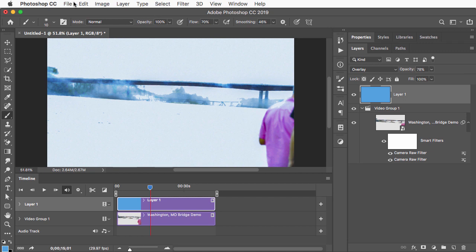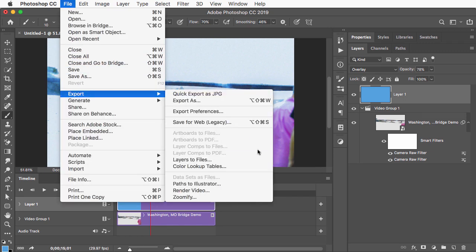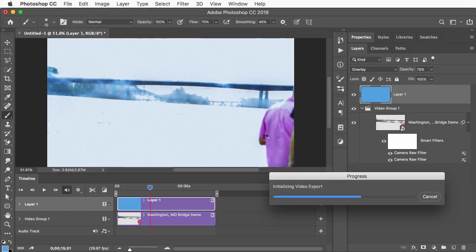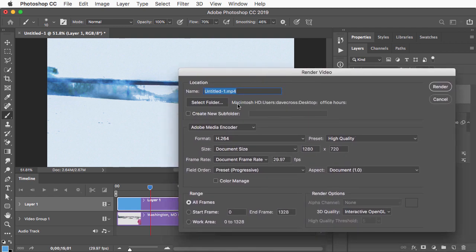Now let's pretend for a moment that this actually did work. The final step is, now that we're in Photoshop and this is really like a layered document, we have to export it back out again as video. So again, assuming that this actually worked and fixed it the way we wanted, we would go to Export, Render Video. Because it's not just a regular Photoshop file, it takes a second or two longer, and then we have all the normal options for what to call it and where to save it, and all video options.